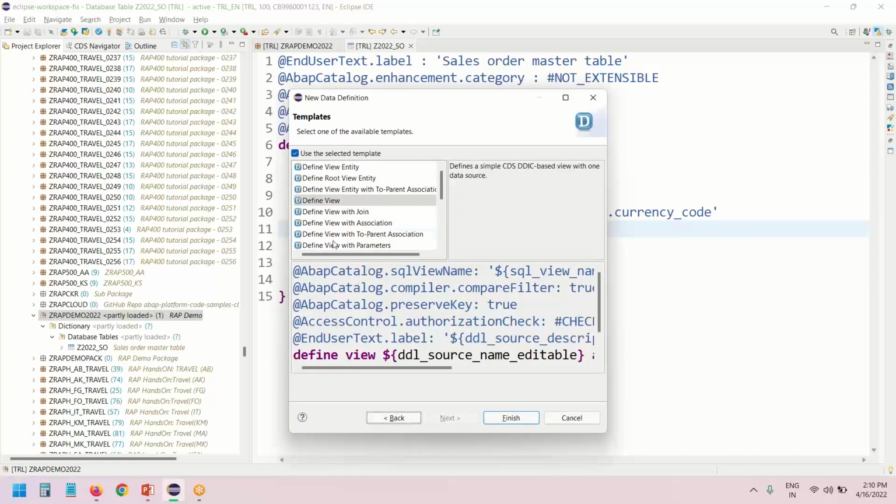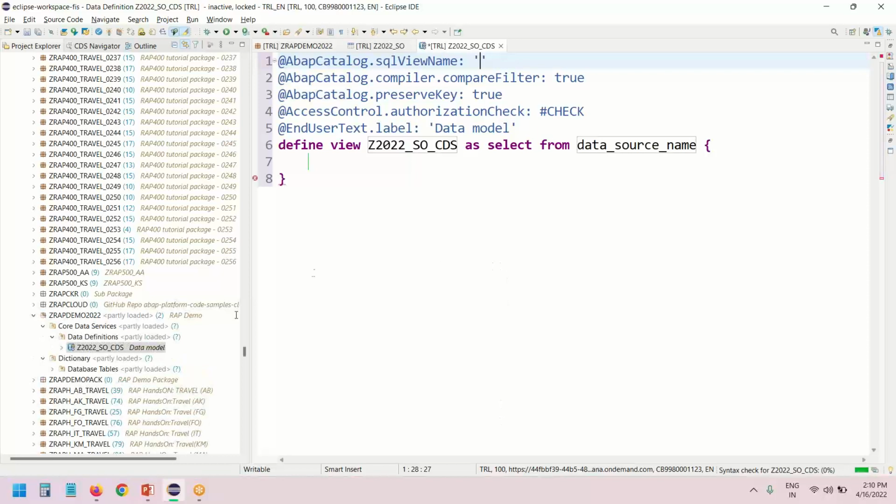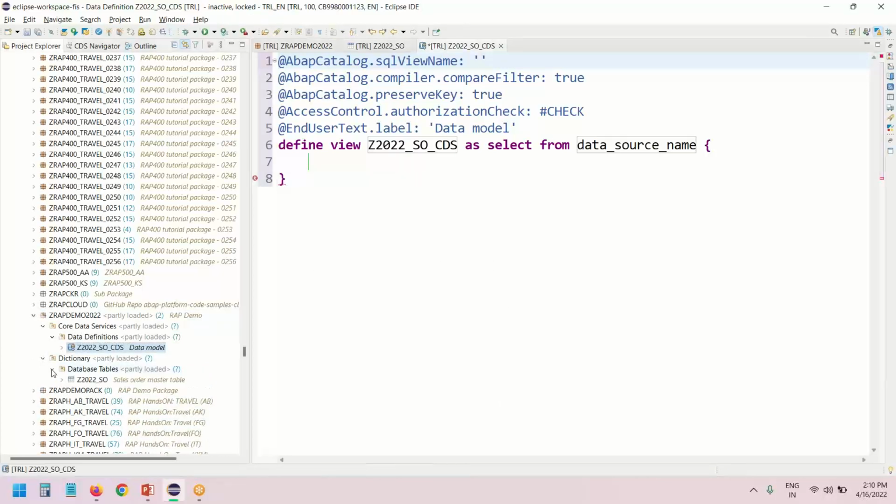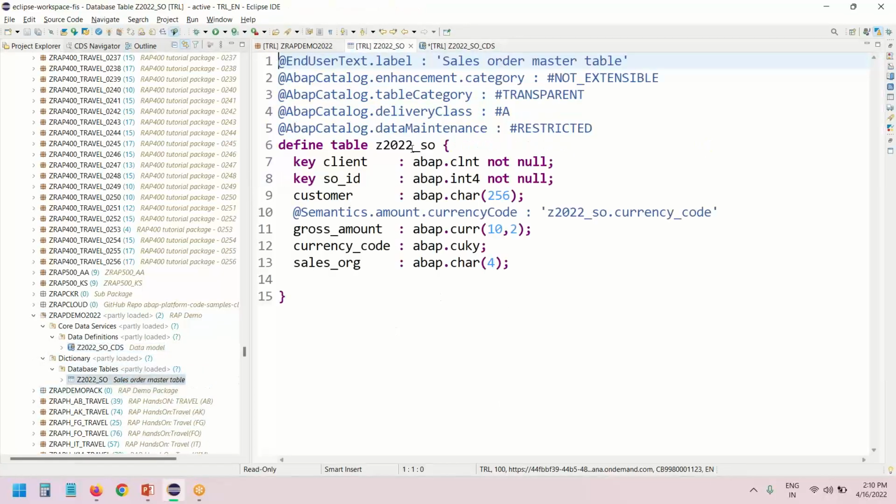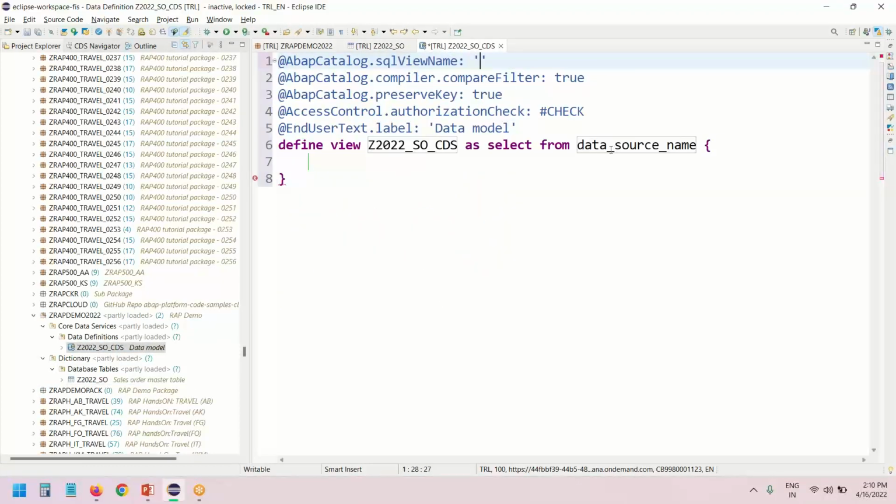So if I had multiple database tables like order header and order items, I could have joined them in this CDS view via the concept of association. If you are new to CDS views, I would recommend either you take my ABAP on HANA training, or just hold on in this training, and I'm going to cover the basics of CDS views in our first episode, which is tomorrow.